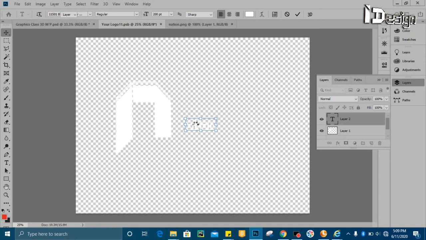Alright, so in this case, you just simply wait for it to load. It's actually still loading. I moved the mouse pointer out, so you wait for it to load. It's taking too long.